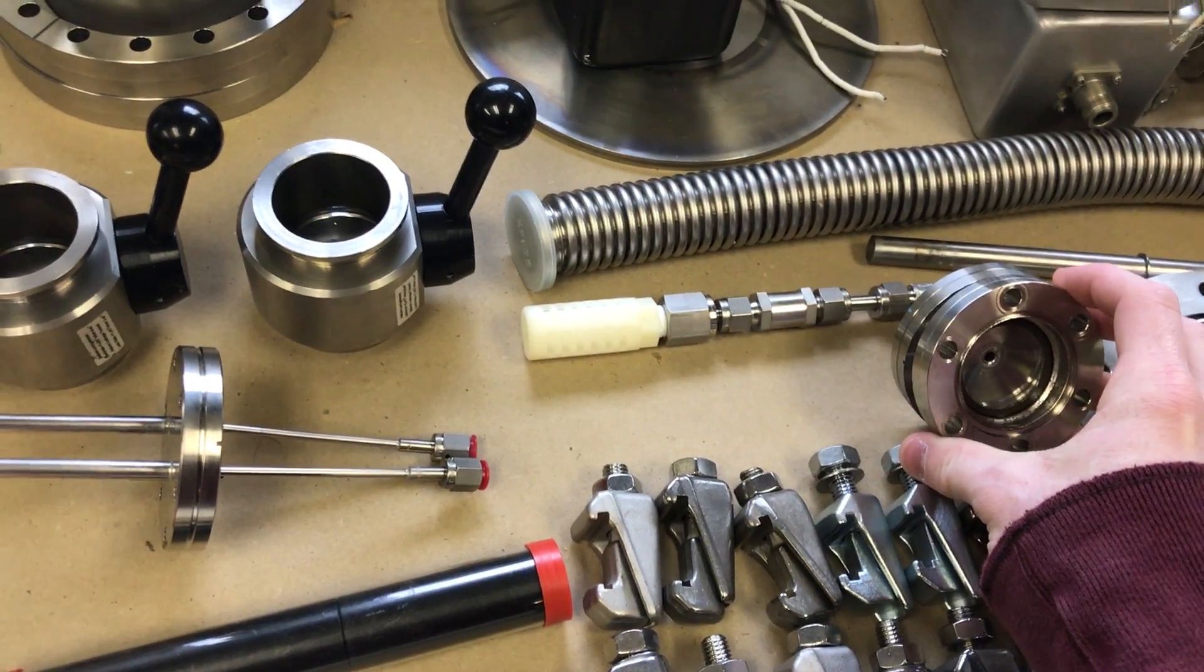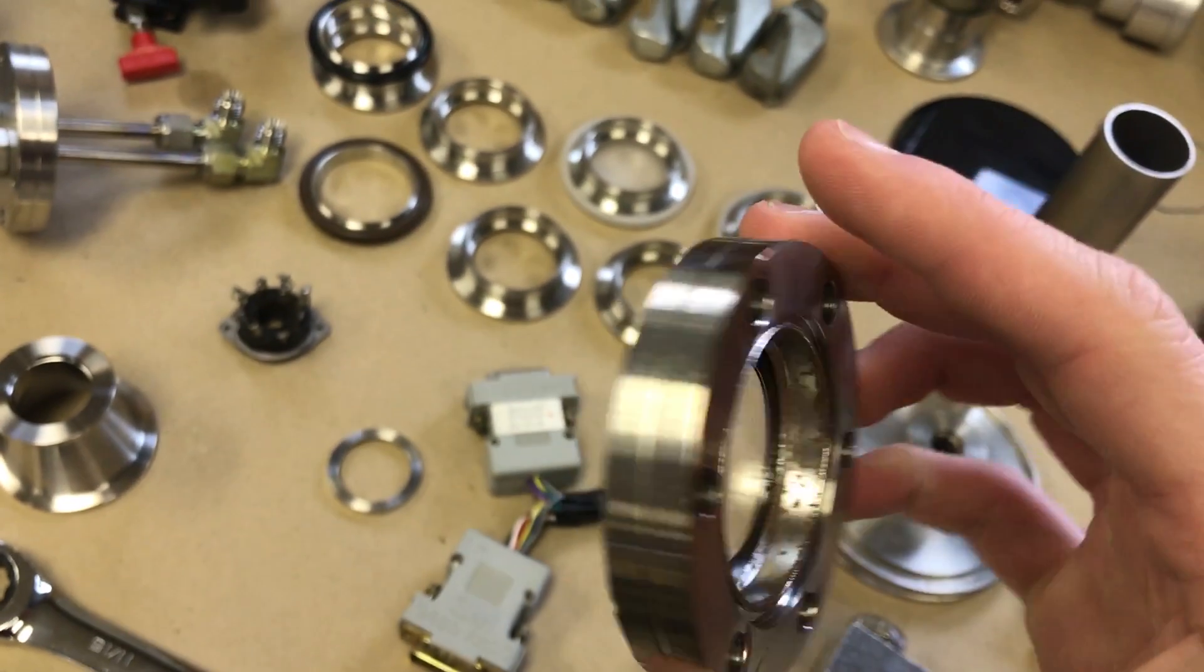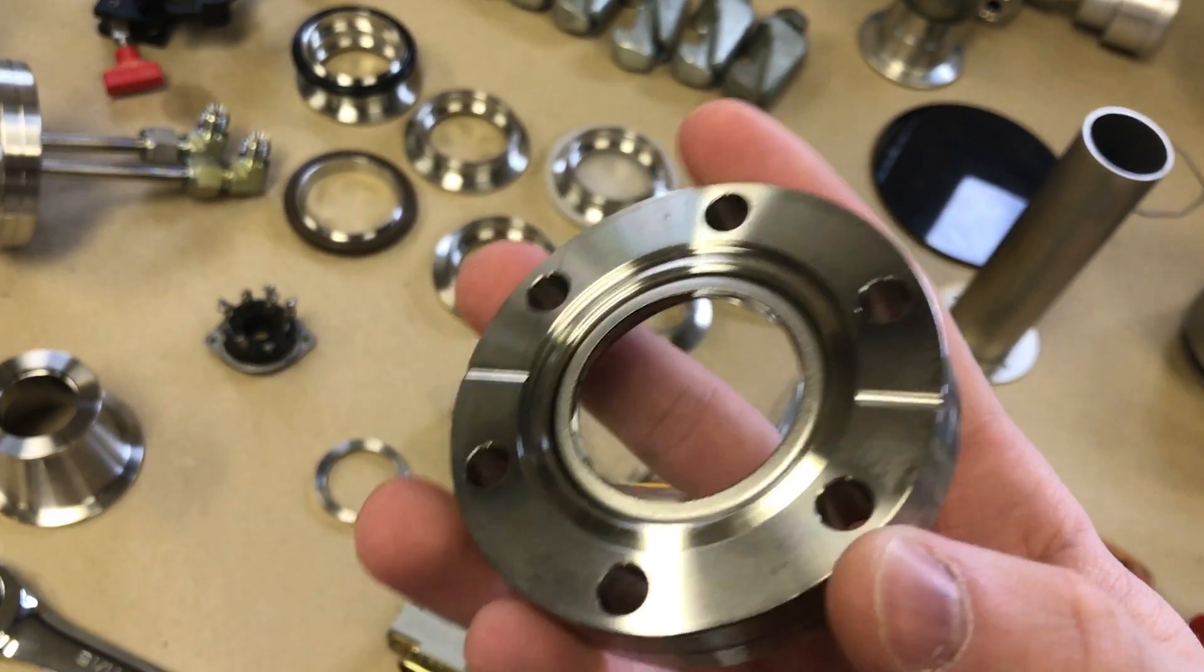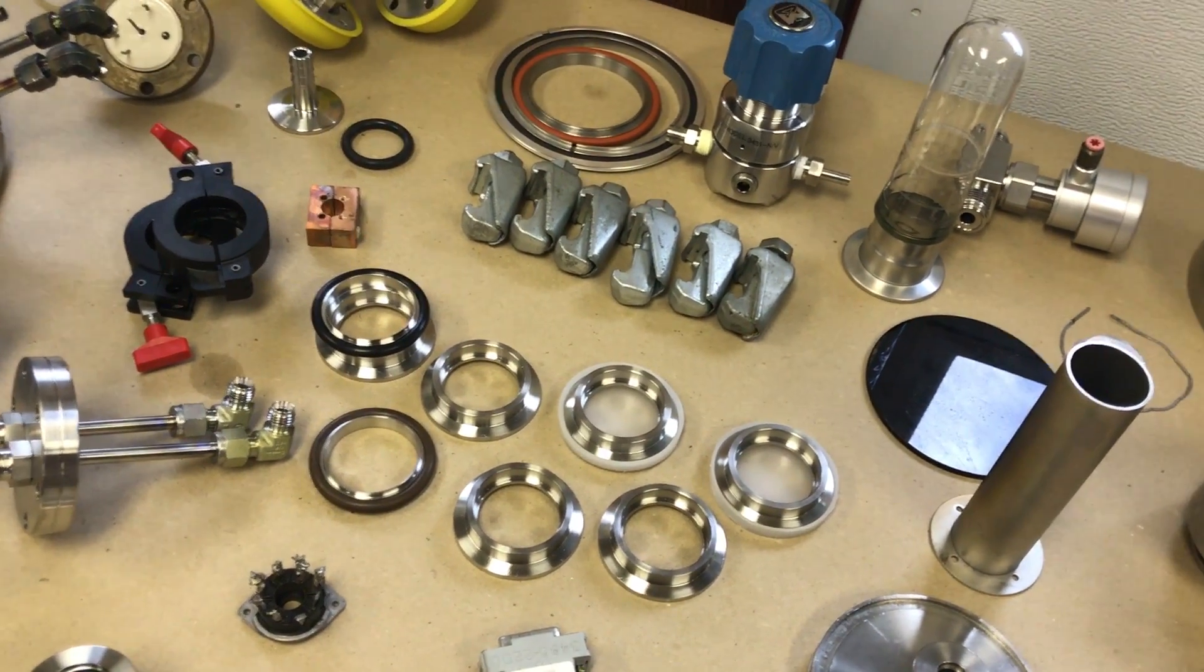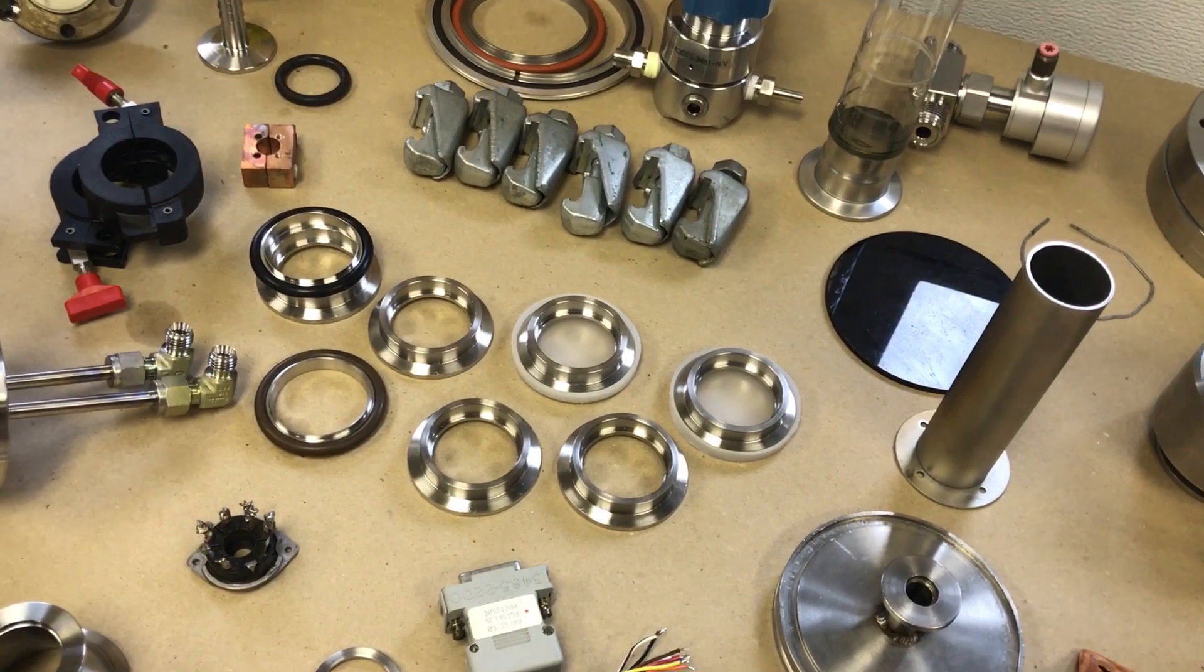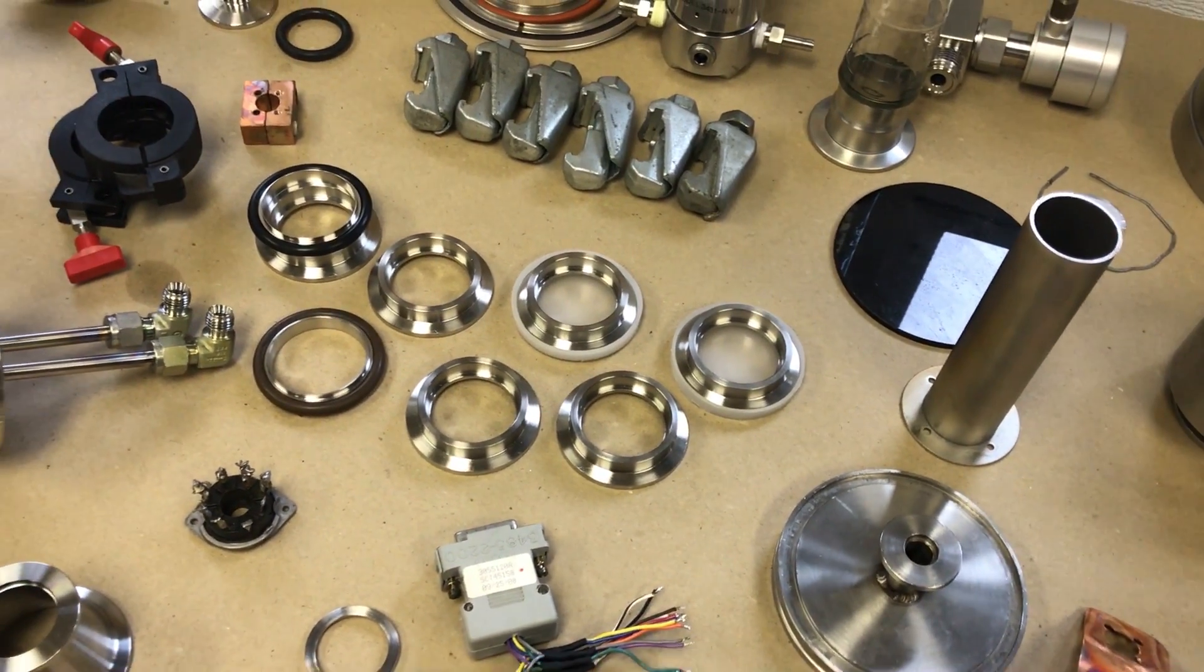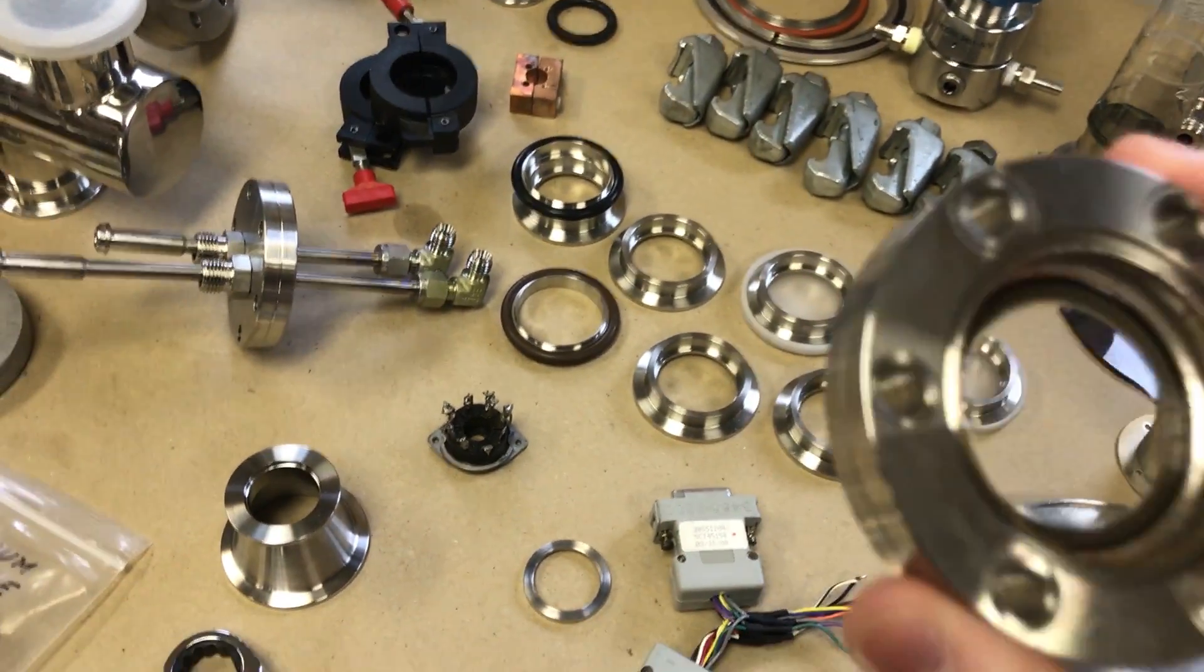These are among the best seals. If you have a vacuum chamber that only contains these CF, these conflat, metal to metal to metal seals, then you can get very, very high vacuum. You can go into the ultra-high vacuum range. If you have o-ring seals, which I'll talk about in a second, then you're going to be limited to lower vacuums or rather to worse vacuums than you can get with just a metal to metal seal.